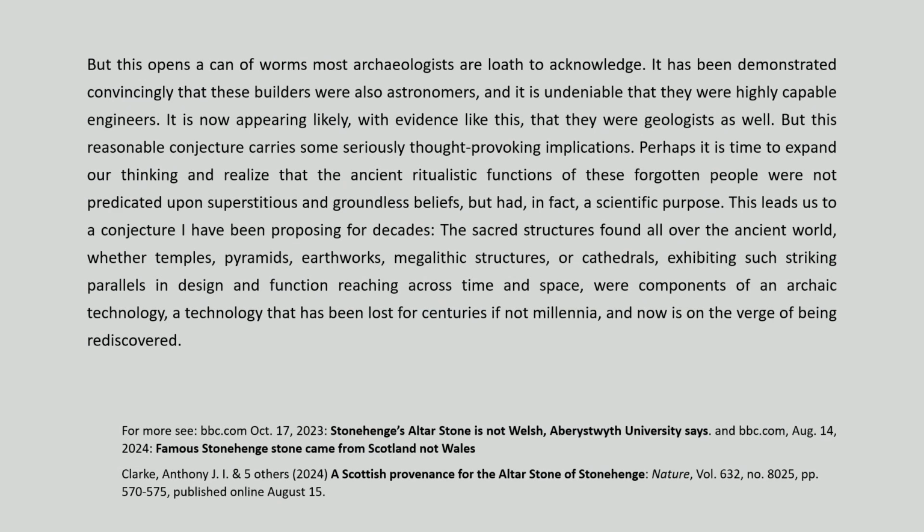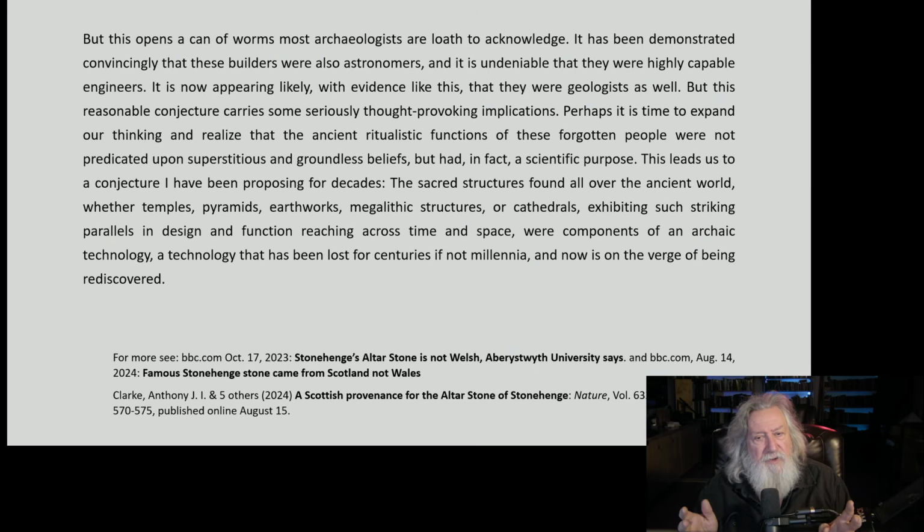Here's what they found. They referred back to earlier work in 2023 on the altar stone, and it was this work in 2023 that called into question these assumptions about the origin and the provenance of the altar stone. Date for the construction of Stonehenge is 3000 BC. From Clark and others, we learned that constraining the provenance of the altar stone could give insights into the connectivity of Neolithic people who left no written record. When the altar stone arrived at Stonehenge is uncertain. However, it may have been placed within the central trilithon horseshoe during the second construction phase around 2600 to 2500 BC. Okay.